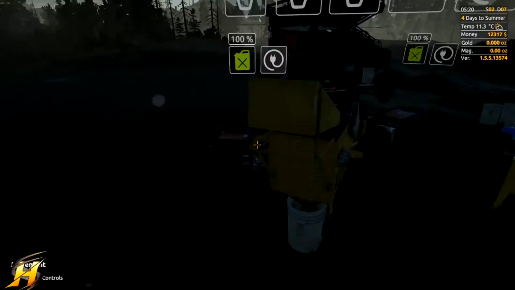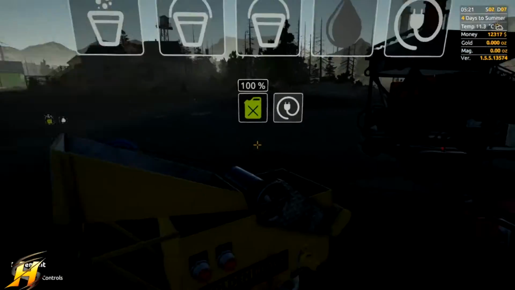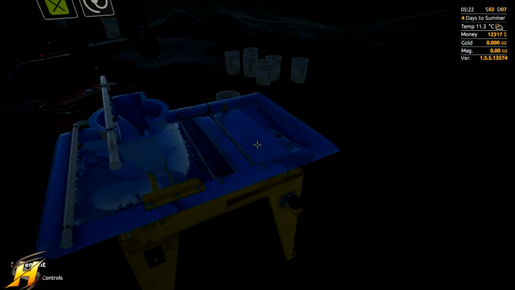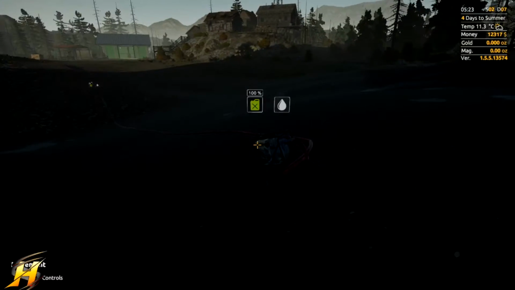So the way that this is working now, this is my magnetite collector. I put a bucket in here and it sorts it through, and then we get 2 buckets and we're good. And then this is my sorting table that I can get bits and pieces out of, and it's all good. So I don't have to use the wash plant, I don't have to use anything else.